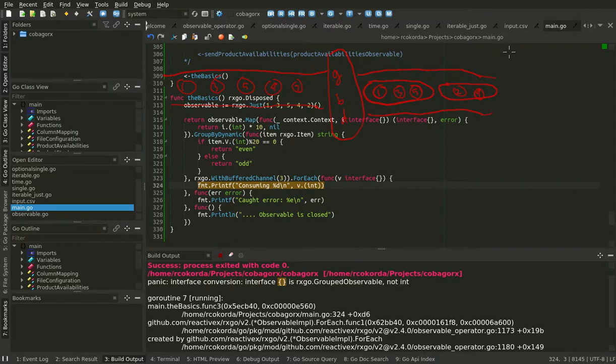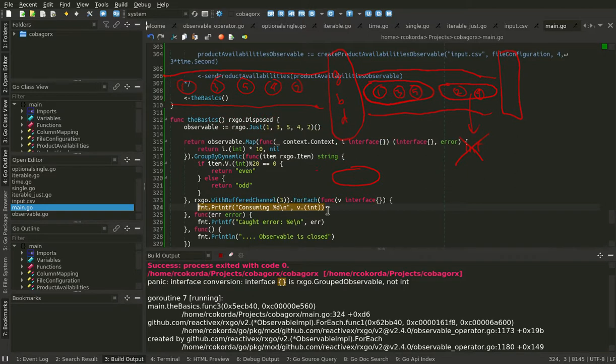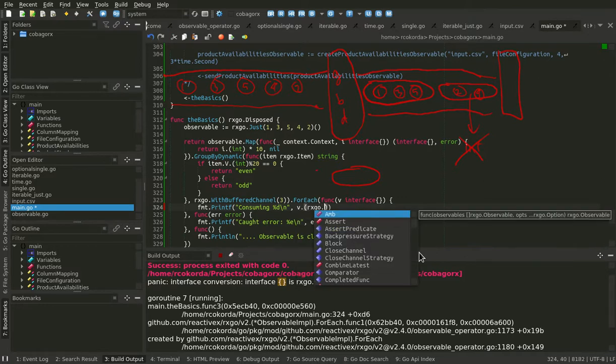Now we try to consume it here in this block. We try to cast this as an integer. Of course, an error, right? So what we need to do is first cast it to the correct type, which is RxGo dot GroupedObservable.